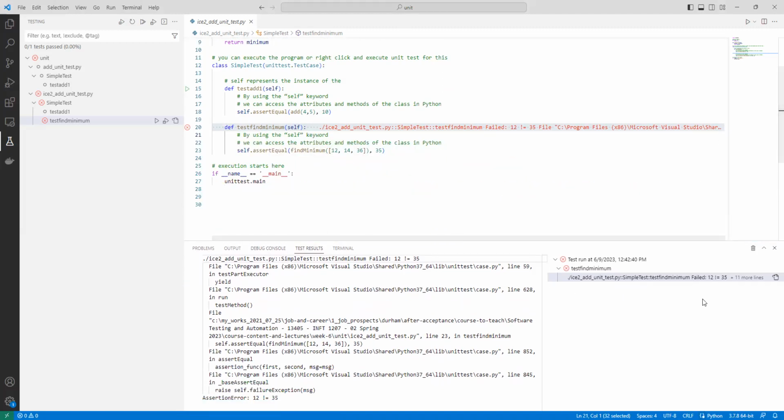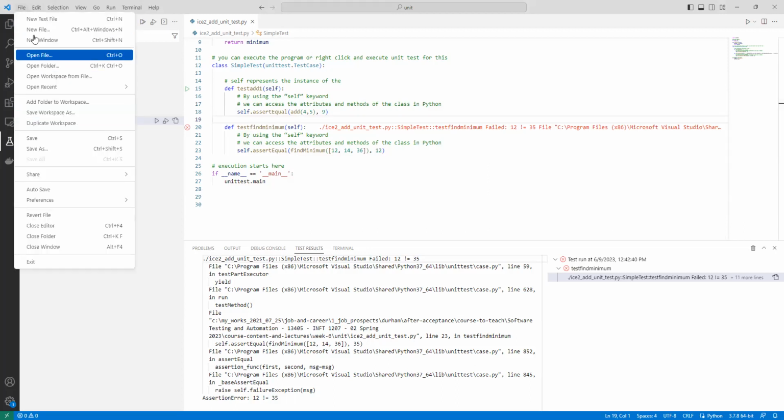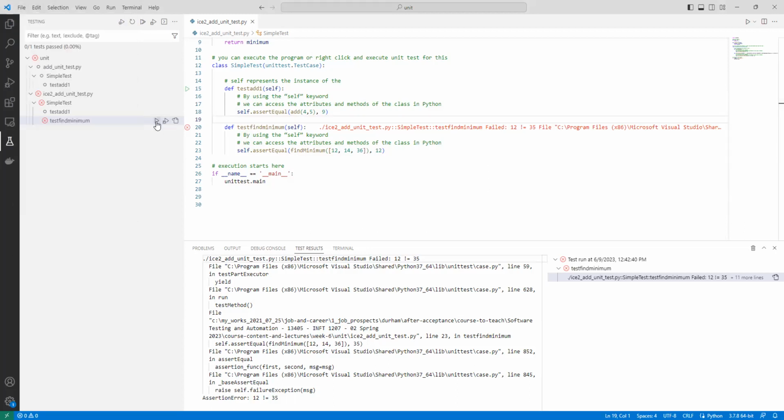Now the test result is there. So you can see it there, right? Let's see if I put it 12 and if I put it 9 and then I save it and then again I execute.